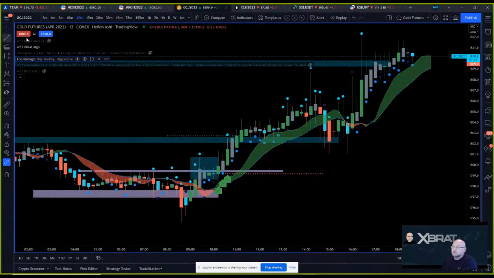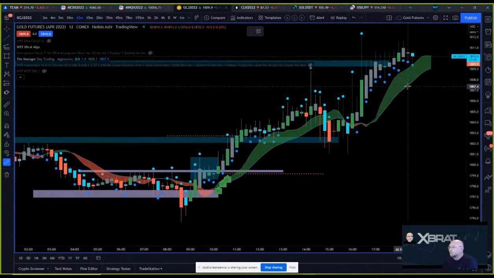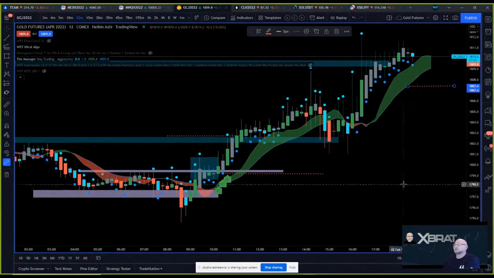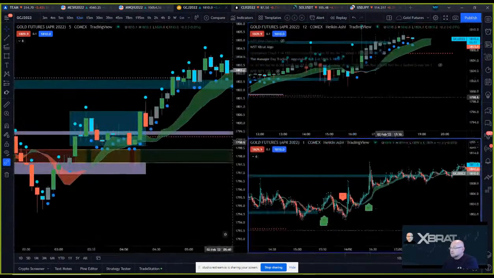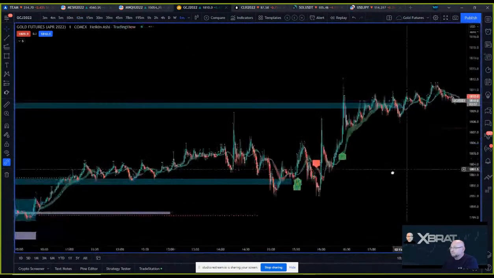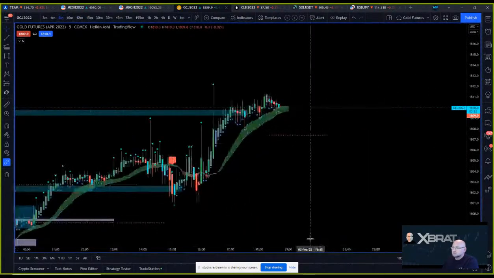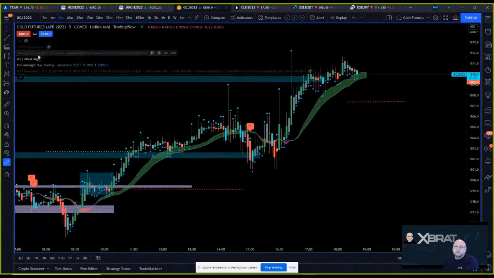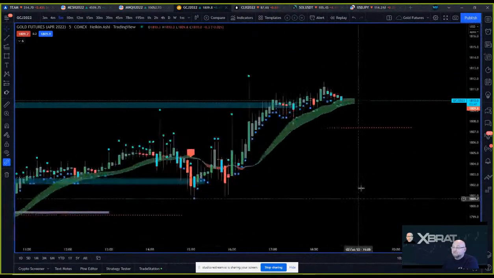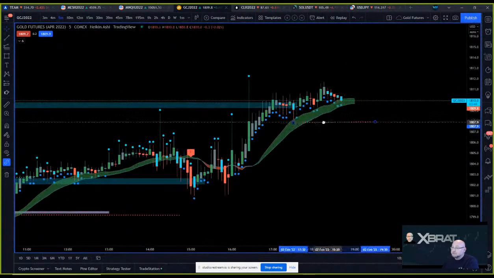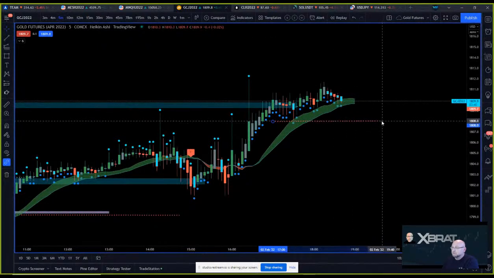What we can do is we can say, right, let's go 3 candles behind, below the low of the cloud, and that's where our trading stop is there. If we're happy with that, we could, in fact, go down to a lower time frame. Let's say the 5 minute. Put the manager back on moderate, and then we can see on the 5 minute, we've got a nice little pivot here. That would be a good place to put your trailing stop.